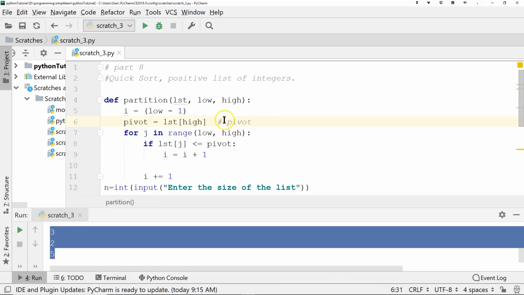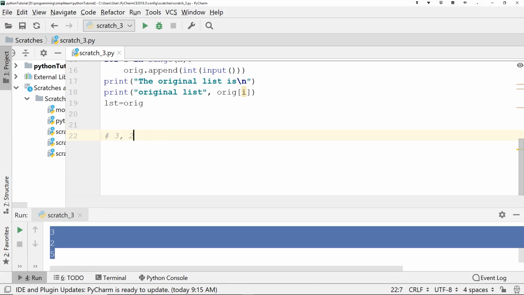And one of the reasons it's so difficult is because if I have the numbers 3, 2, 1, there's so many different ways to sort this. One, I could look at these two numbers, and if this value is higher than this one, I could swap them, which would give me 2, 3, 1. Then I can look at these two numbers, and if this is bigger, I swap them, and then I get 2, 1, 3, and then I've got to start over because now the 2 and the 1 aren't in order.